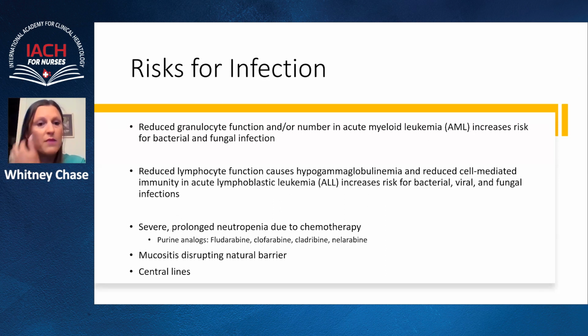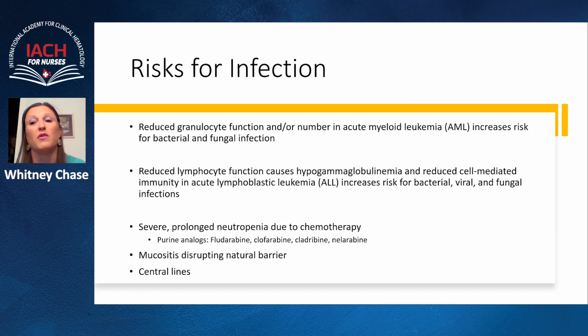So patients with acute leukemia are at high risk for infection by the very nature of their disease and its effect on the immune system, making infection a potential presenting symptom for these patients. During induction, consolidation, and even maintenance, they continue to be at high risk for infection. Once we start treating them with high-dose chemo, we expect to compound these immunologic deficiencies by causing them to become severely neutropenic. Purine analogs are particular offenders.